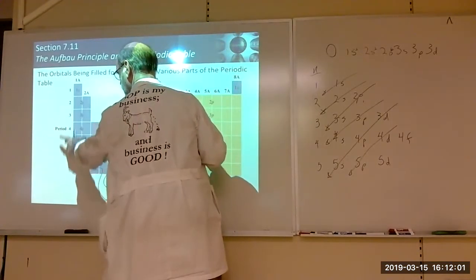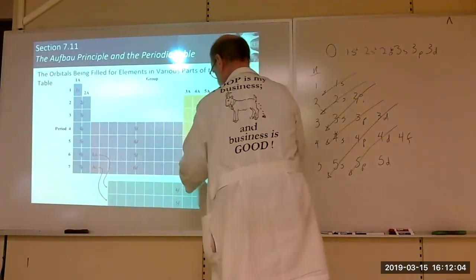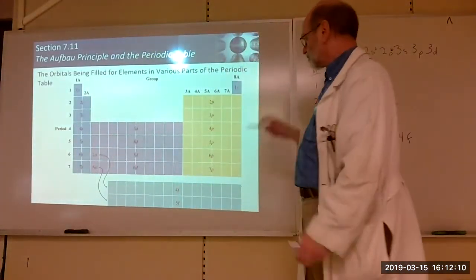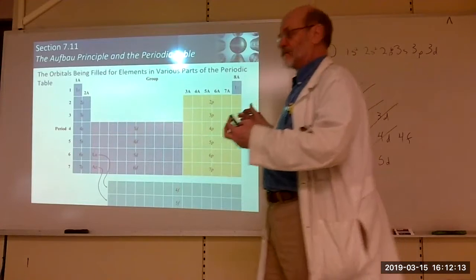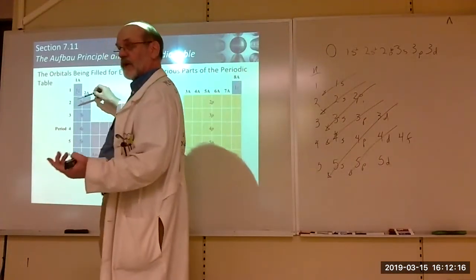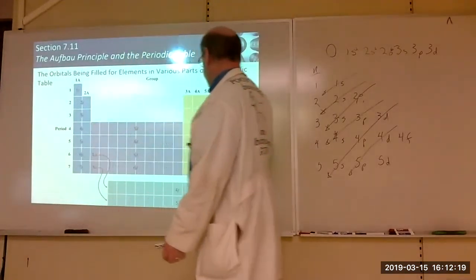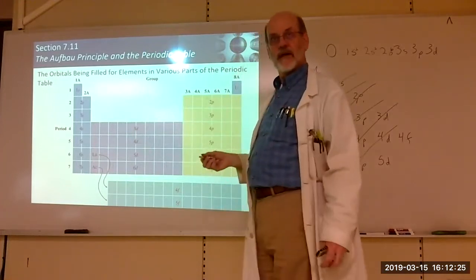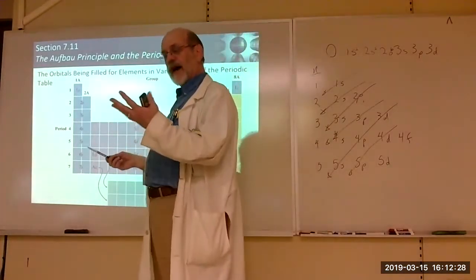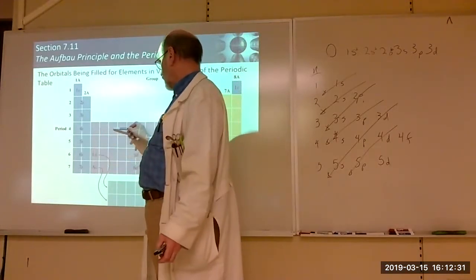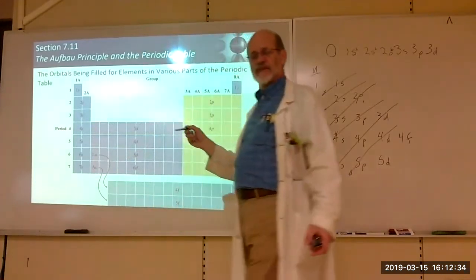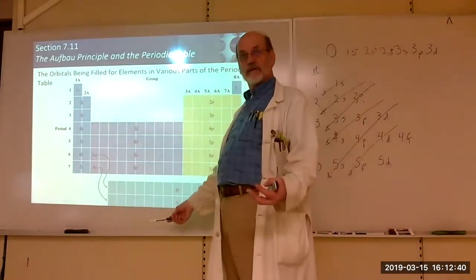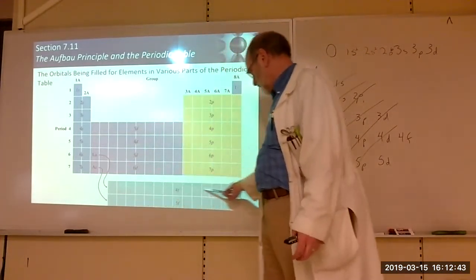On this side, these two columns fill the s orbitals. These fill the p orbitals, and these fill the fs. And you just count them up. For the s, you can only have two electrons in each s. One, two, that's it. For the p, you can have six, because you've got three levels and two each. One, two, three, four, five, six. Then for the d, you've got five levels with two each, so that's 10. One, two, three, four, five, six, seven, eight, nine, ten. So the structure of the table starts to appear. And then down here, f has seven levels, so you should have 14 elements on the list, just like that.